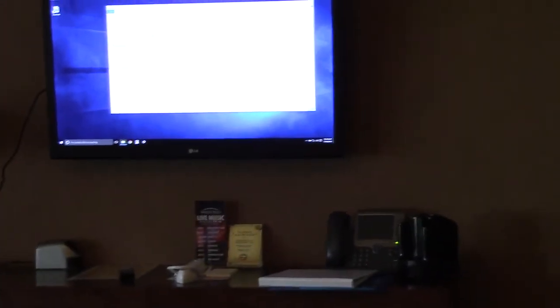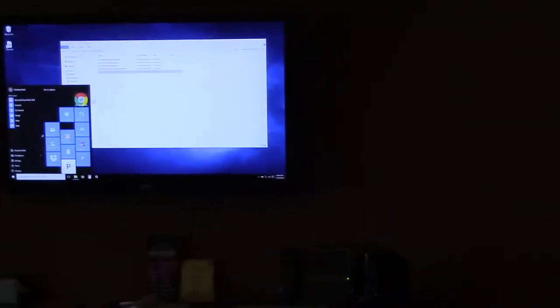Let me see where we are. Okay, so we're actually going to go into Desktop. Okay, so our Desktop folder is where everything on our desktop is stored. So if we wanted to add a file to our desktop over here, let me show an example. If I wanted to take something from a different hard drive and move that to my desktop, I could click something and drag it to the desktop, and then just move it there. Or I could even do that from Start. I could click something and drag it to the desktop and it'd show up there.